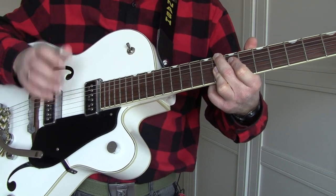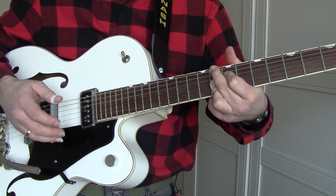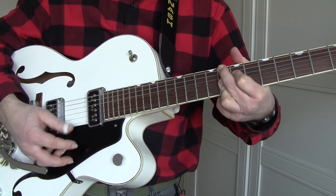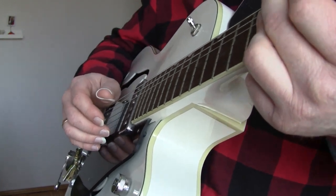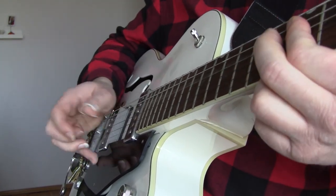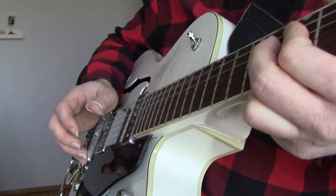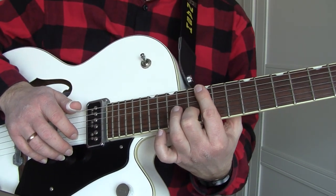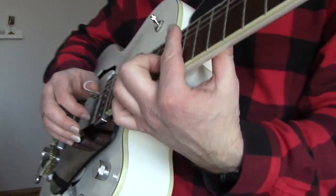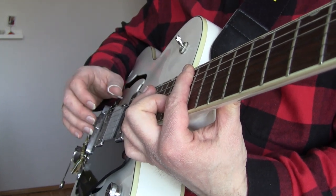And here we are getting to F9 chord with C in the bass. So once again, let's watch the right hand. Then position change, chord change. 6th string.